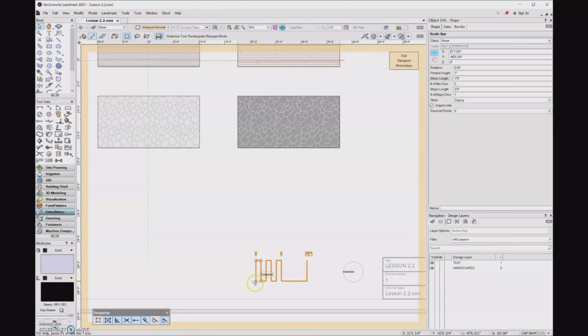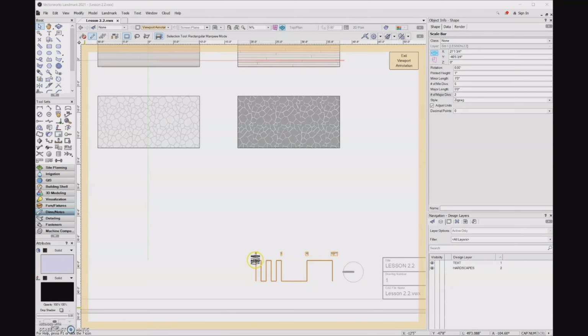The minor lengths are these shorter measurements over here. I've set those up to be 1 foot apart from each other, so you can see I've got 0, 1, 2, 3, 4, and 5. And then the major length I have set up to be in 5-foot increments, so we go from 5 feet to 10 feet. And you can always play around with what that looks like. Let's say that for the major divisions, I'd like to have 2 of those. I can always go ahead and add an additional 5 feet onto that scale bar.